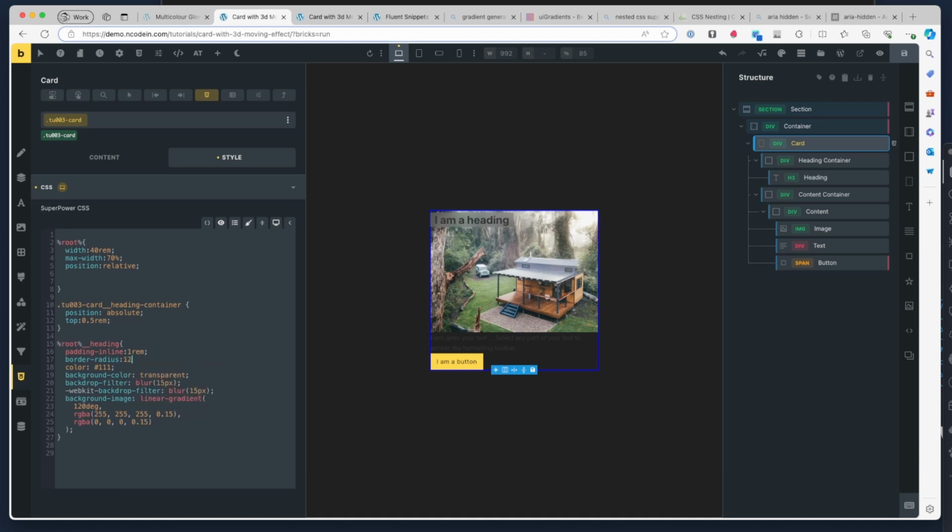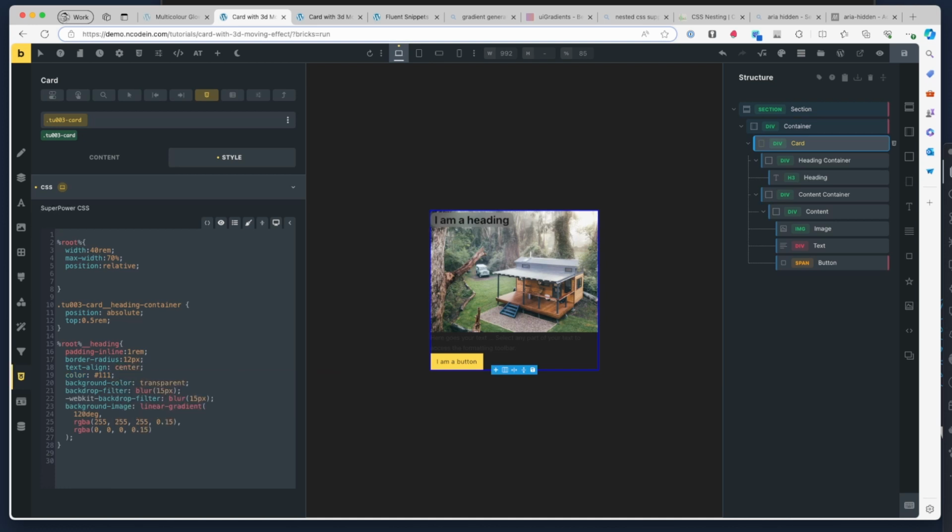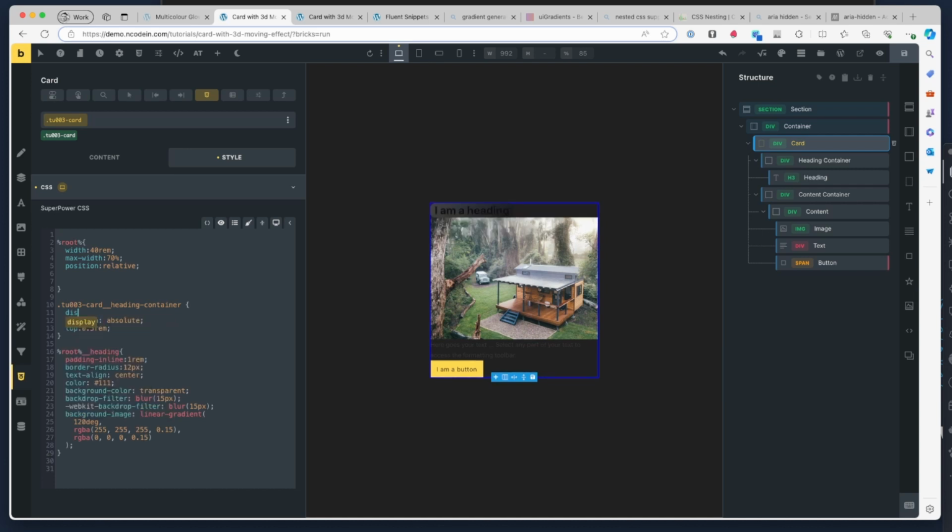Oh yes, it's only 12 pixels on this one. So that just gives it a bit of a rounded edge. And I think as well, I did text align on this, but not necessarily required. Text align center. And now I think what we need to do is go back up here and set this to be display flex.